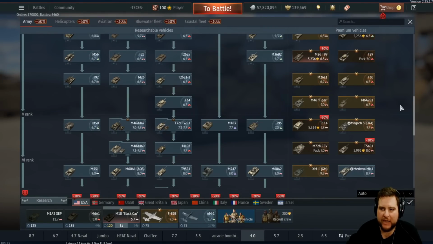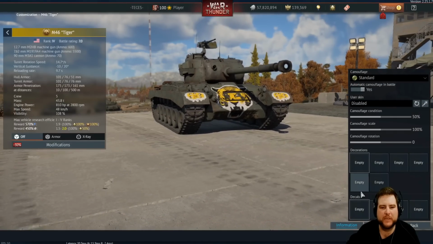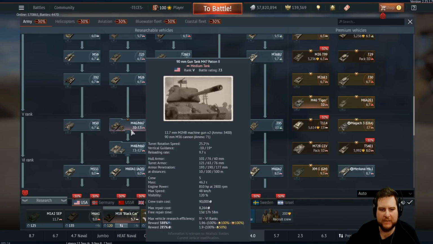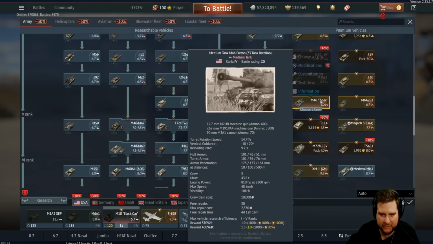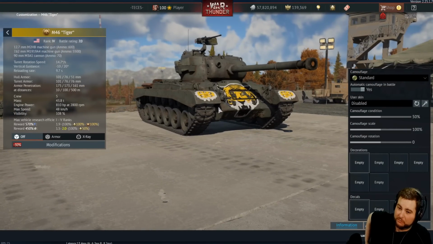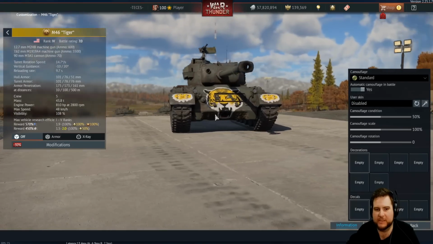Then you have the, I believe it's the M26 E1, which is on sale. It's either the M26 or the Tiger, or neither. Let's just check real quick. It's the M46 Tiger. So this one's weird because it's at rank 4, even though it's standard tech tree ones in rank 5. And I think this is just back to one of the older systems where the max rank was rank 5 in the game. But this is just a standard M46 Tiger.